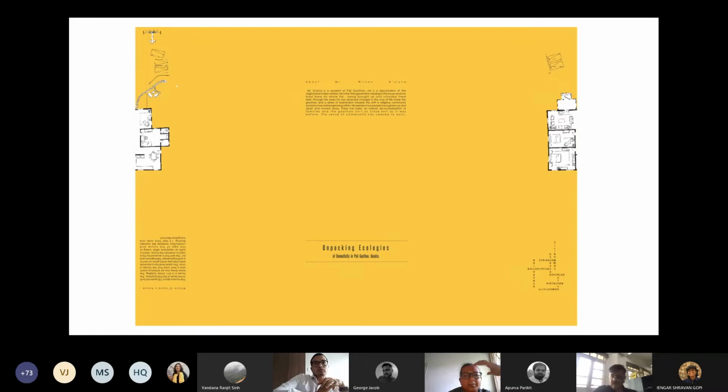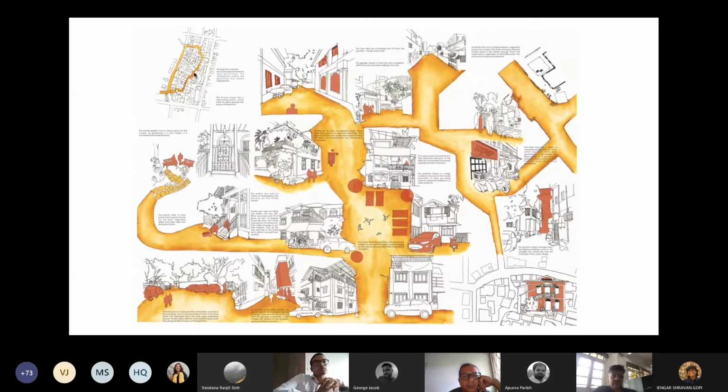Another kind of description is a booklet that was made by a group, which was a fold-out booklet. They were interested in looking at the way that people live within the Gaothan in Pali, or the village in Bandra. So they built a drawing, with a little plan here, which shows the movement, and you see the village of Pali. They literally built a sort of walk that meanders across the entire page. In that meandering, they keep highlighting, and they make simple black and white sketches, perhaps even tracings of photographs that make up the entire panel. Then they highlight certain elements of what they're seeing in the red that they're using, and have little text descriptions of exactly what's happening in each of these different moments.